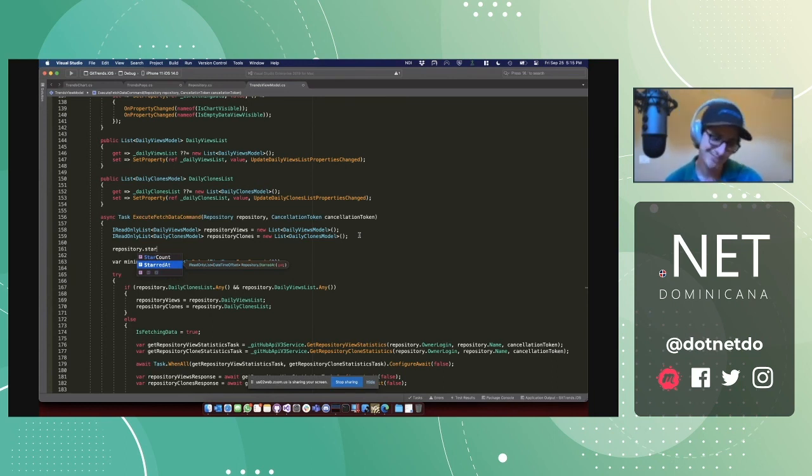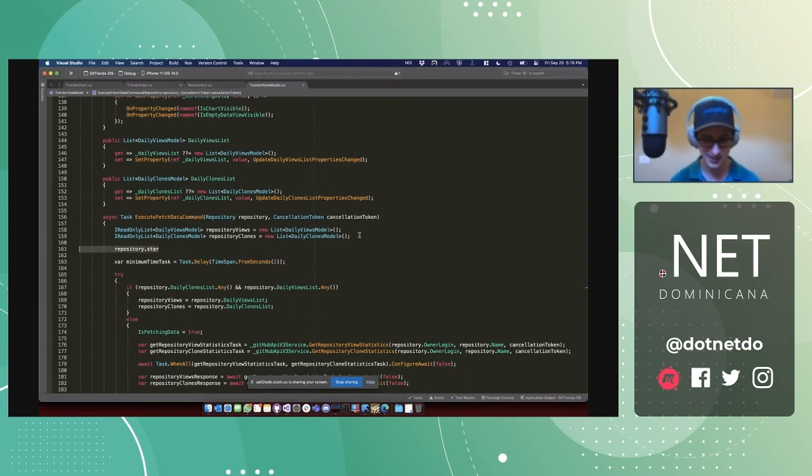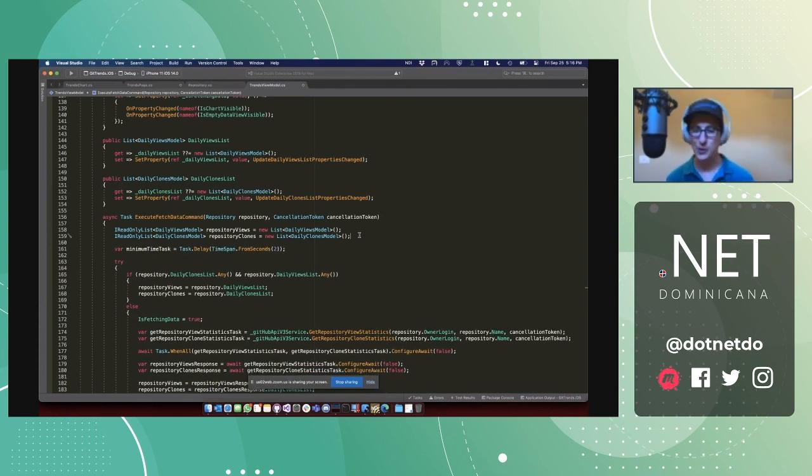I will say one thing that just kind of hit me while we're talking about this is the GitHub API gives me these date times, but it doesn't give me the aggregate value on those days. So it looks like we'll have to do some math in here to say, like, the first date time was January 1st, so that means the first star was January 1st. And then there was another date time value on January 3rd, so then they had two. So we'll have to do some math down here. It looks like it won't be as quick and easy as I initially thought, but that's okay. We're good at math.